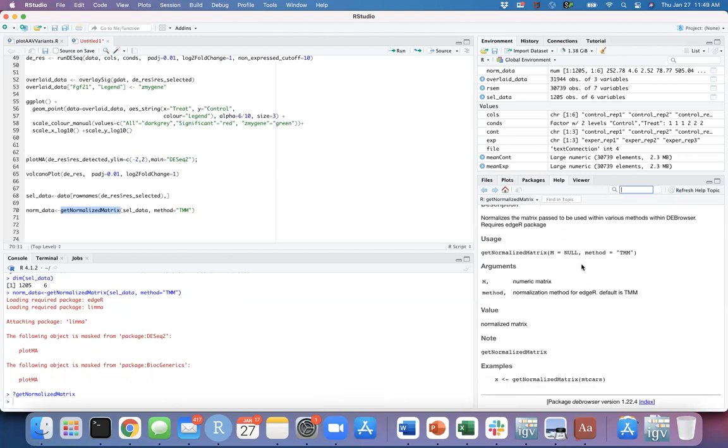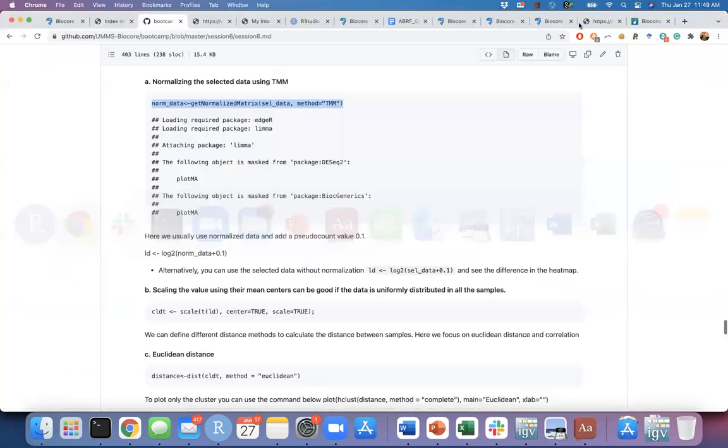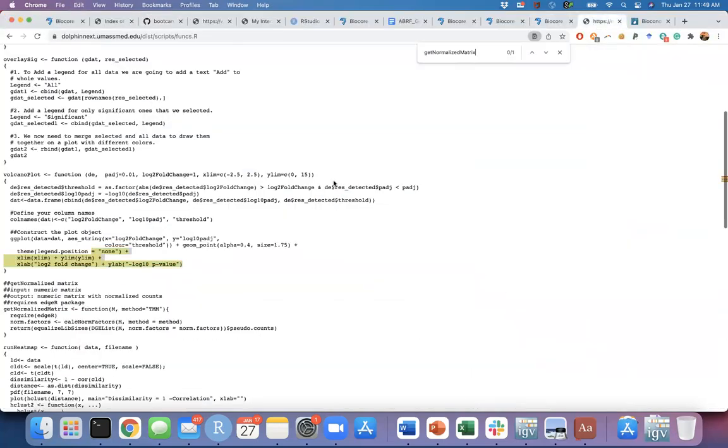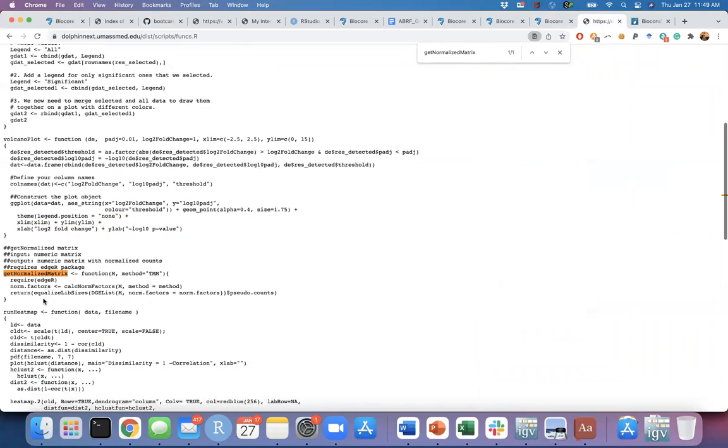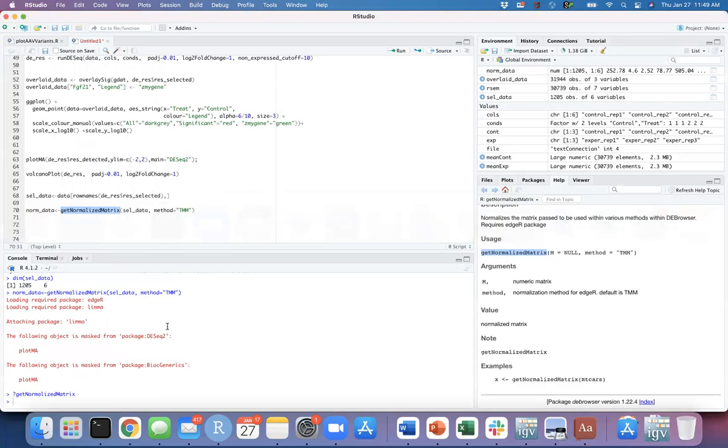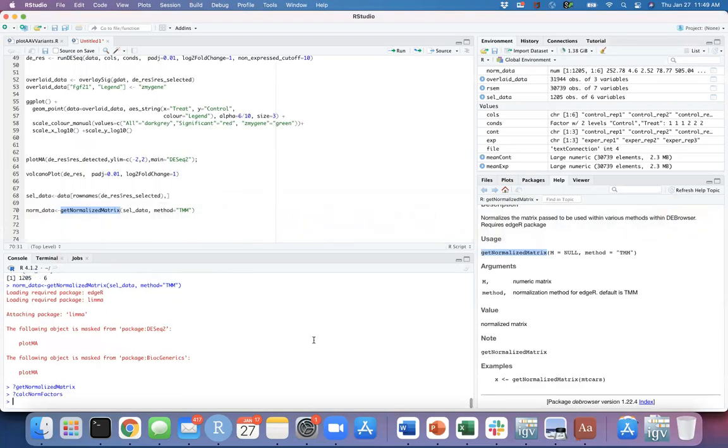By the way, I wrote this function too. The real function name is calcNormFactors. I do a couple more things here, which is why I created that function to simplify.